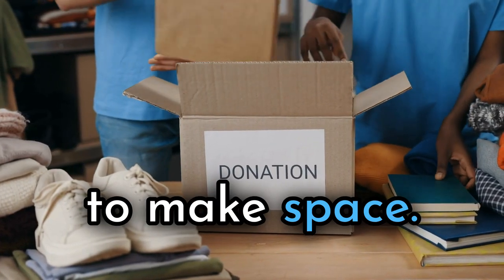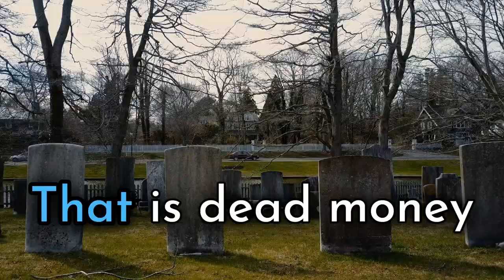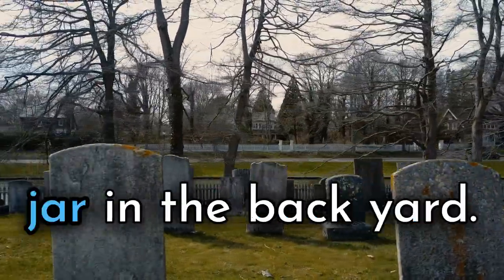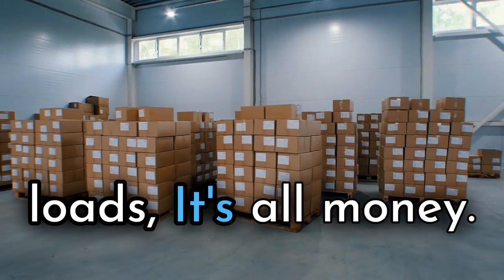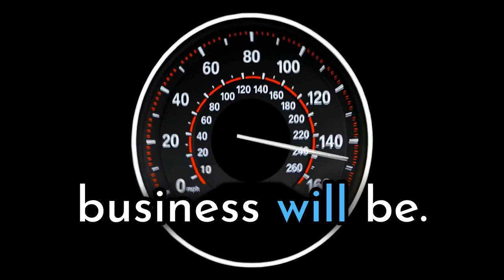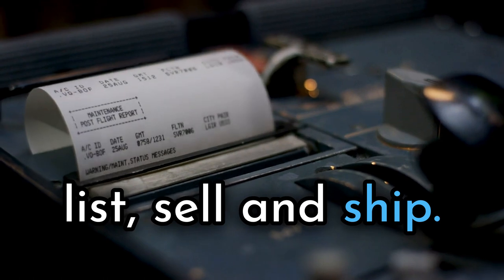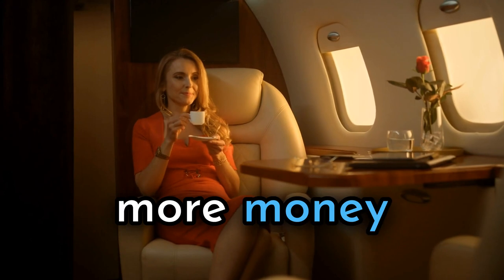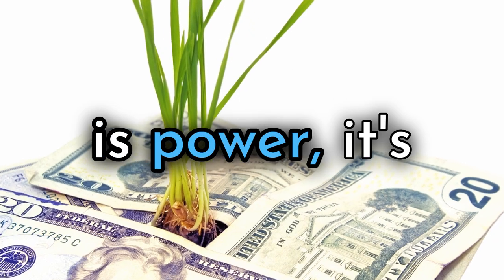Donate bad stuff to make space. There is also the huge hidden cost of stuff waiting to be listed — that is dead money until it's listed. It isn't much different than cash buried in a mason jar in the backyard. It doesn't matter if you are buying single items or semi-loads, it's all money. The faster it's listed and sold, the better off your business will be. The more you sell, the more you have to buy, list, sell, and ship. This is how a side hustle can turn into a real business — money is being turned into more money over and over. Rich people already know this. Knowledge is power; it's also profit.